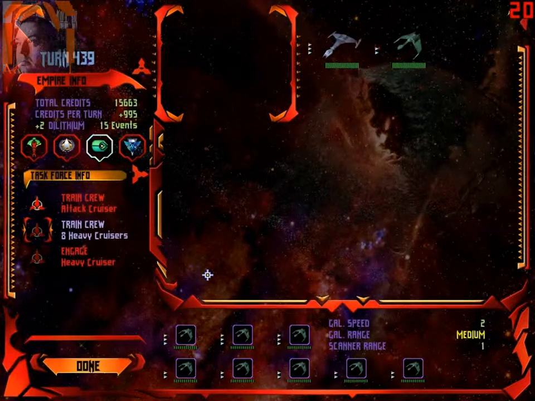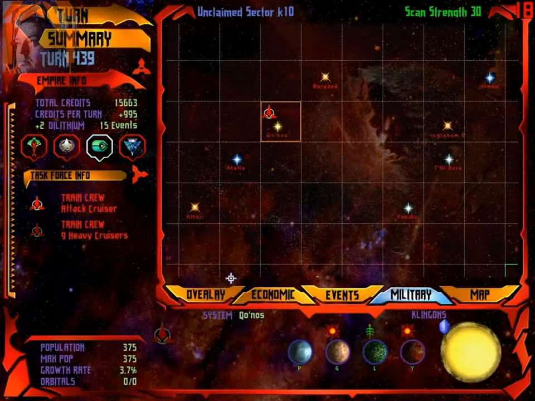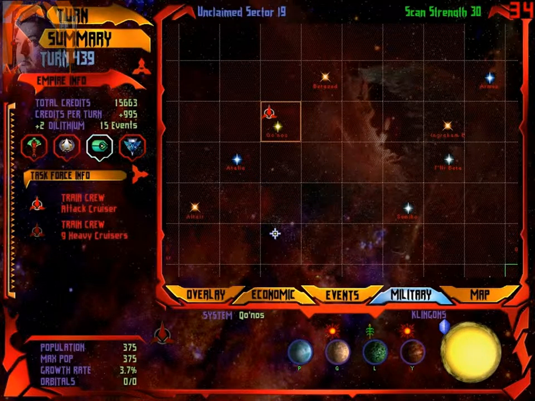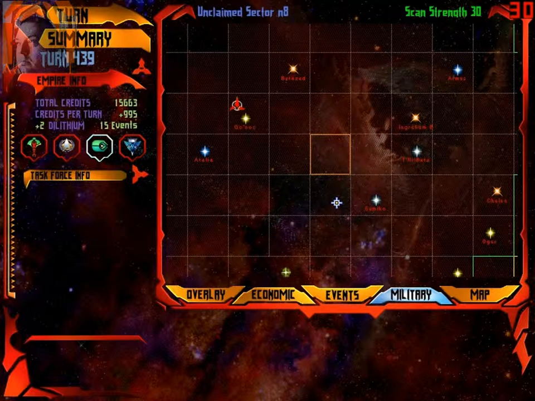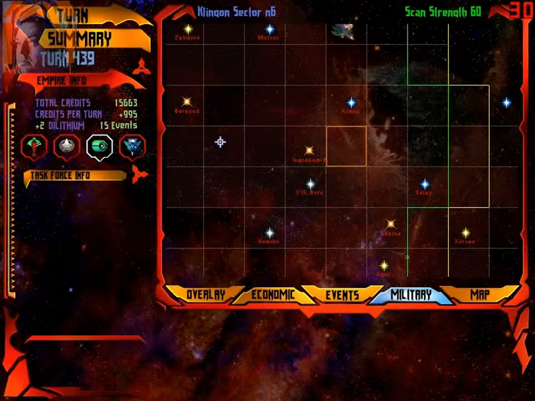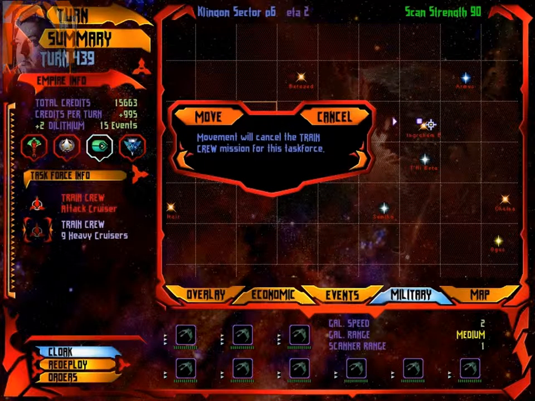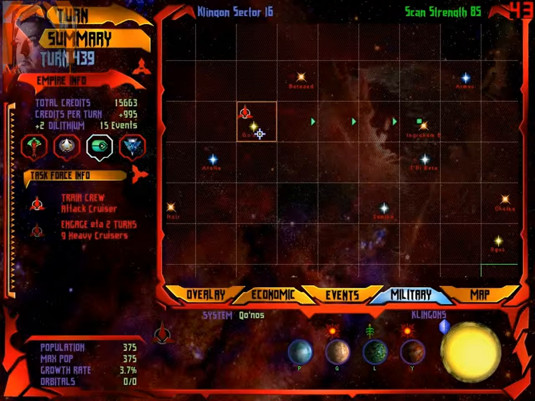Or in Greek, Nero. Or if you prefer, either. Alright, we have another heavy cruiser fleet. Yeah, I'm going there now. Go to Ingram first.